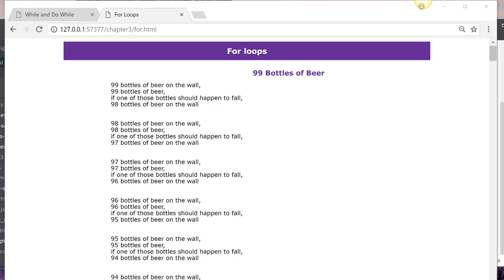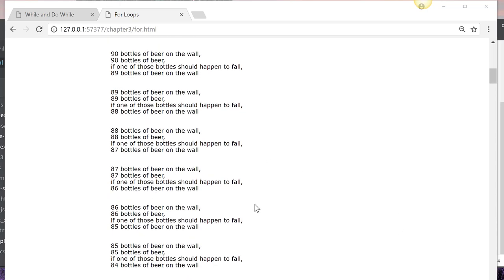When you're learning to program, the traditional first program is Hello World. My traditional way to demonstrate looping in any given language is using a for loop to program 99 bottles of beer on the wall. So here you can see the result of 99 bottles of beer on the wall. And just trust me, it goes all the way to the end.